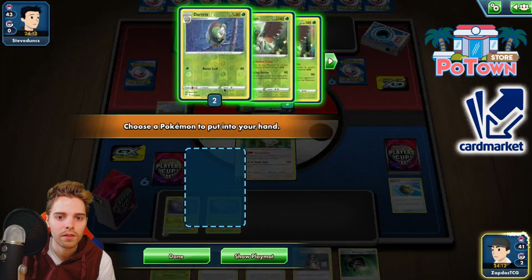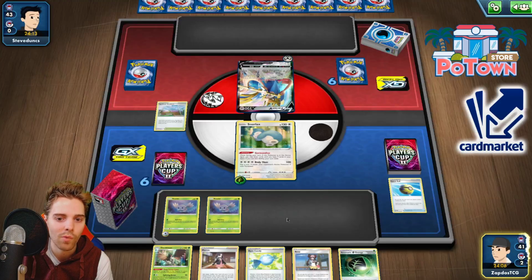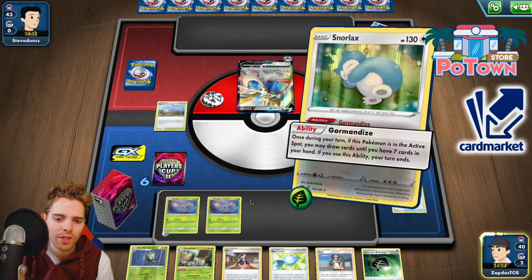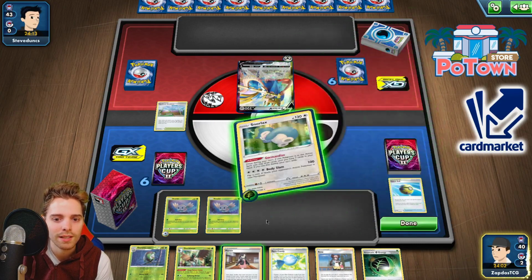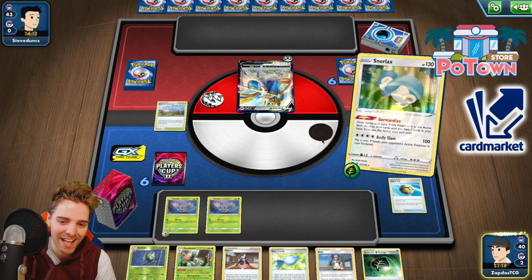Now that I think about it, we have a great hand. We can Marnie him to a low hand size. Don't know if he's running Aegislash, but we have a great hand, so I will not get rid of our hand. Yeah, we can Marnie and then Gormandize, so he has a low hand size. Maybe that's even better, right? But our hand is just so busted that I'm not gonna do it at all.